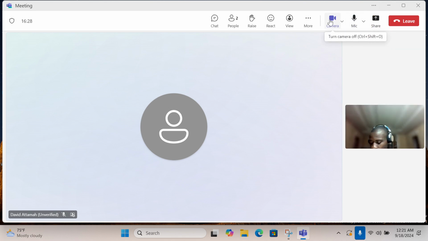So when the meeting is about to end, you can either leave the meeting or the meeting host can kick everyone out automatically. If it's the meeting host, instead of just leave meeting, you're going to see another option like end meeting for everyone.